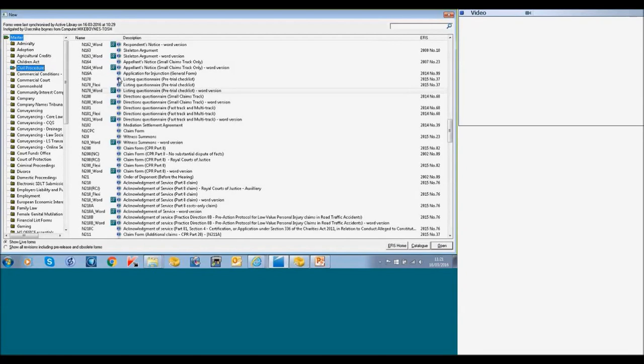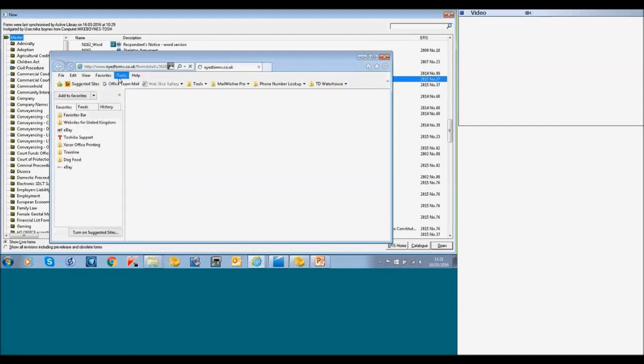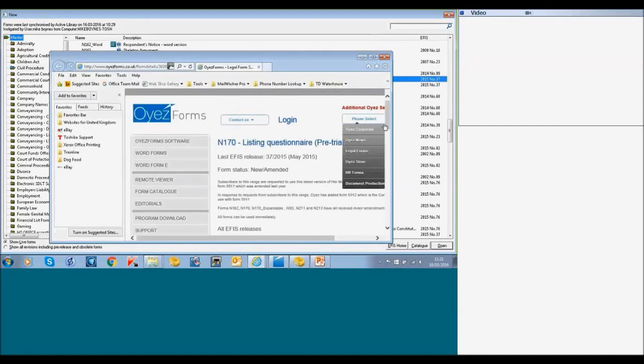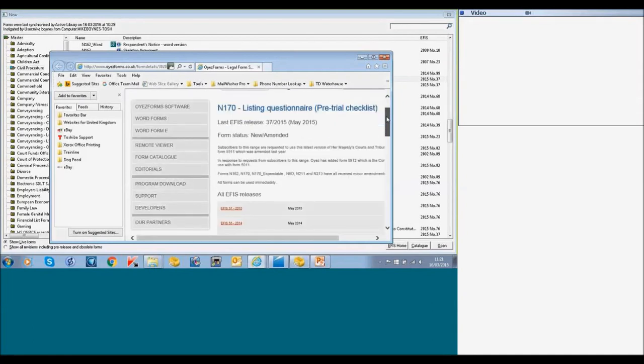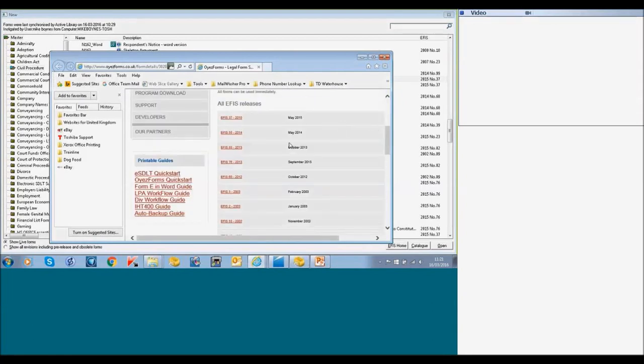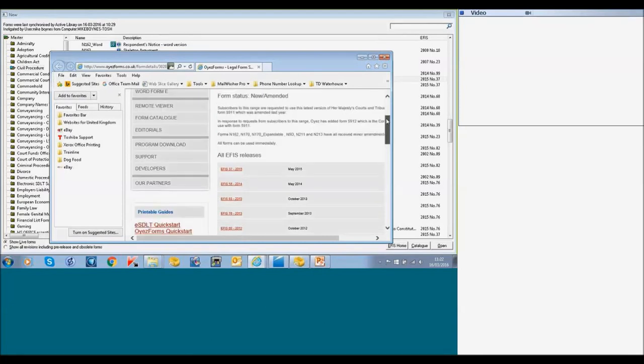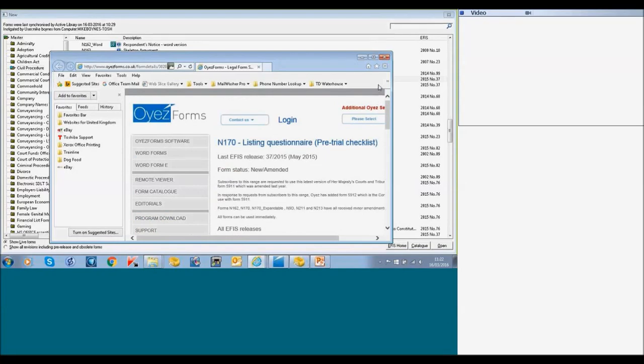Here you've also got the facility to view the history of the updating of that form. You just click on it, and it will take you to our website, and it will actually show you the updating of each form in the library. Whichever form you click on, it will allow you to see when that form was updated, what was updated, and so on, going back in time, so that you can be very aware that our forms are always up to date.